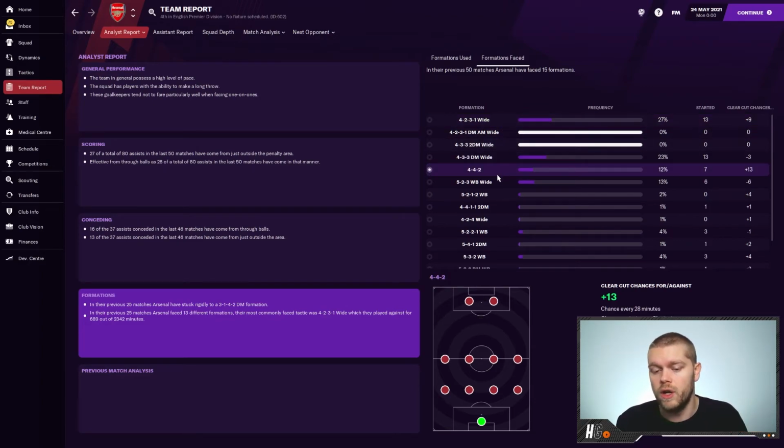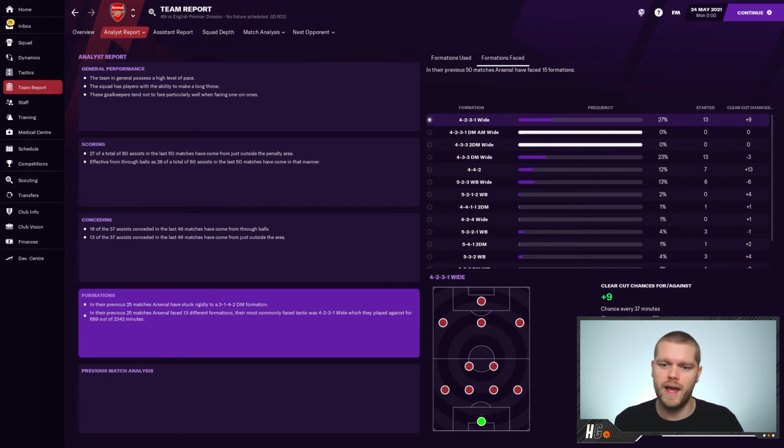They also took on a 4-4-2 a decent amount of times as well, come up against a 4-4-2 7 times this season, and have a +13 in terms of clear-cut chances for and against, with a chance created every 28 minutes. How often was a chance created? Every 37 minutes against a 4-2-3-1, which again, I think you will come up against a lot in this year's game.